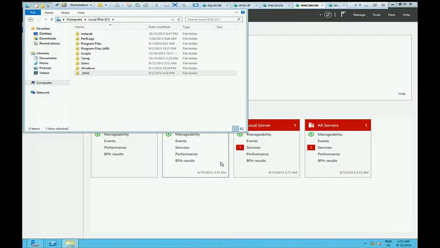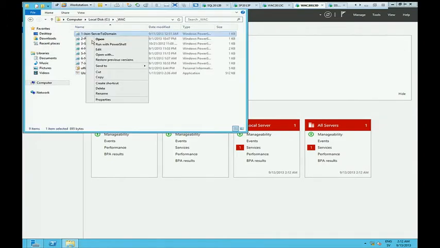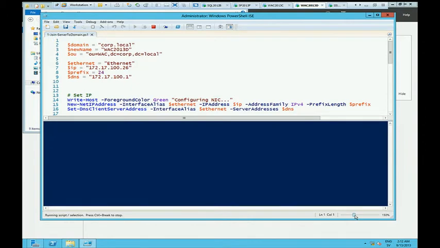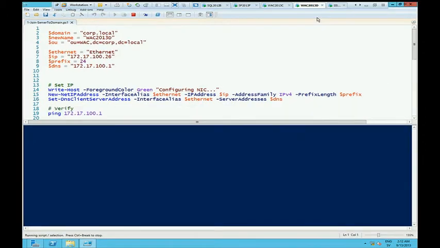And join the server to the domain, this is the first thing we have to do. Let me zoom it up. You can do all this scripted, and you can even make it auto-start as soon as it has rebooted, and make sure it runs the next PowerShell script, etc. So the first thing I do here is just set up a couple of parameters.